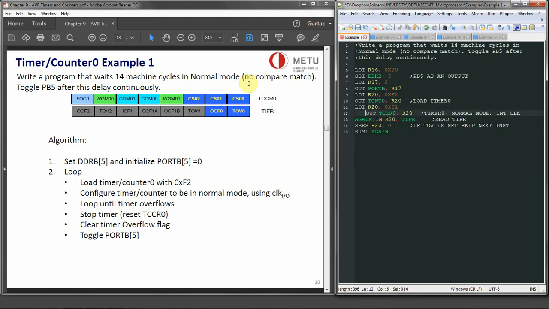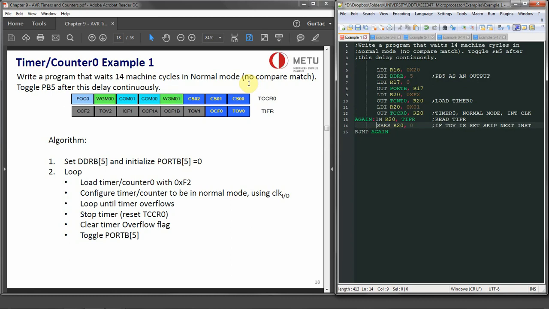So let me just tab this, so they're all in a similar indentation. That means we have to jump back over there. So if it's not set, we have to keep checking until it is set.